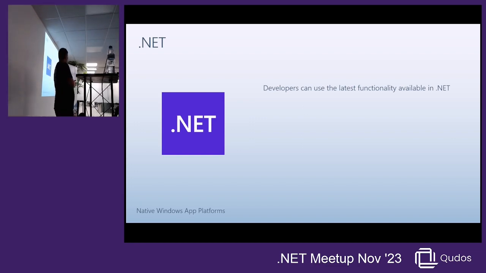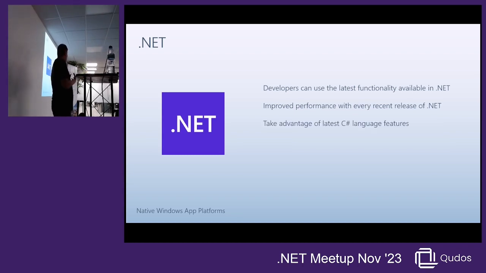But the advantage Windows App SDK has over Universal Windows Platform, for example, is UWP uses something called .NET Native. .NET Native is basically .NET Framework, so it's old and no longer being updated, so that's a bit of a reason to switch, because UWP and Windows App SDK are very similar. It's basically the natural migration path if you're modernizing UWP apps. This makes sense because it's got a lot of that same support. .NET generally has had better performance with every release as well, so if you do have existing Windows App SDK apps on older versions of .NET, you can up version to the latest version of .NET without any issues and get the gains of that performance.